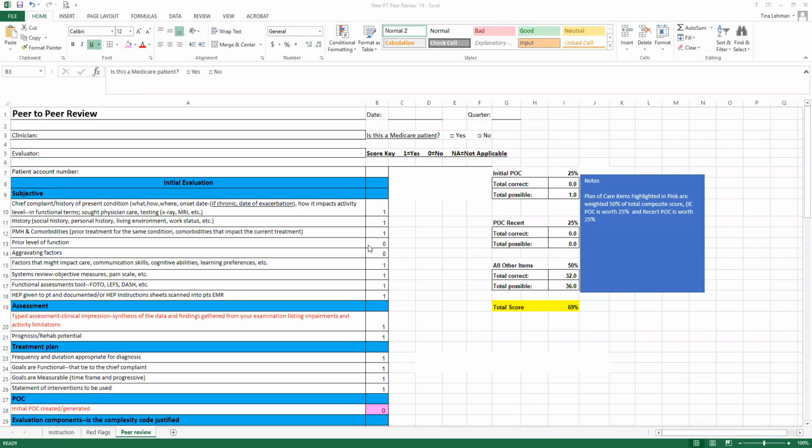Okay. The process has changed in the number of reviews performed and when the reviews are to be done. The old process was 2 reviews were completed each quarter. That has changed to now 1 peer review to be completed on a monthly basis. The champion will send these cases out for review by the first Friday of each month. The reviews are due back by the 3rd Friday of the same month.